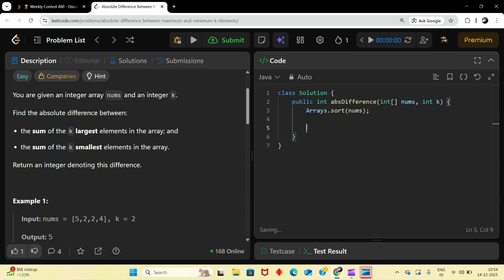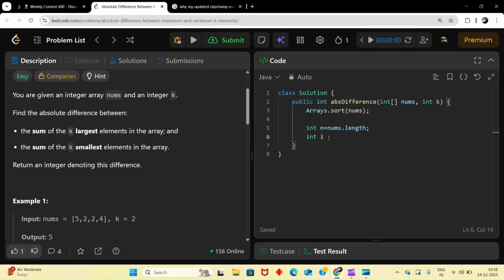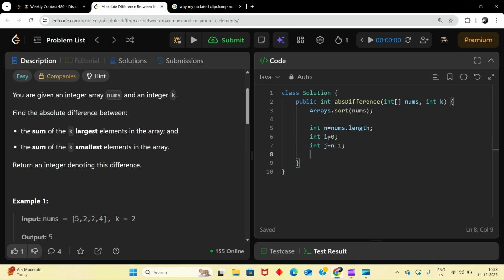So let's use this approach. int n is equal to nums.length, and let's take two pointers. int i is equal to 0, the first pointer, and j is equal to n minus 1, the second pointer. One is pointing at the start, one is pointing at the end. While i is less than k, that means we traverse till k.